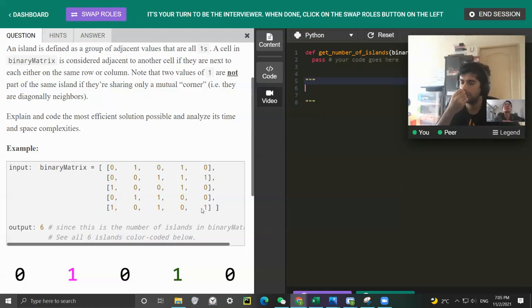Space complexity would be n square, where n is the dimension of the matrix.